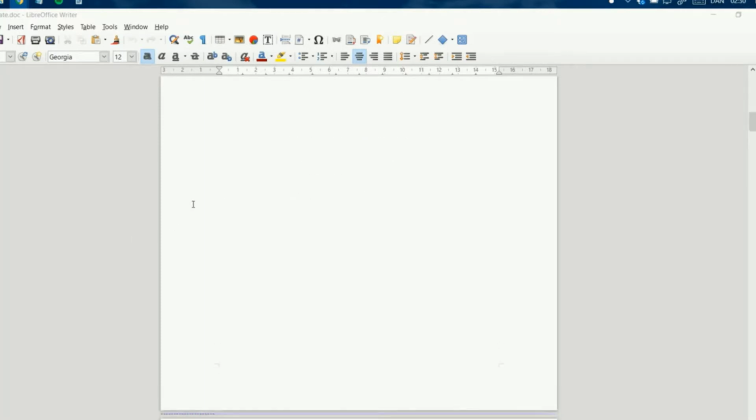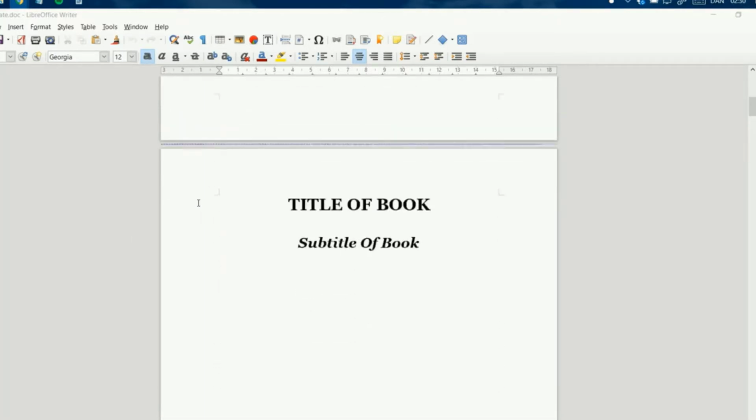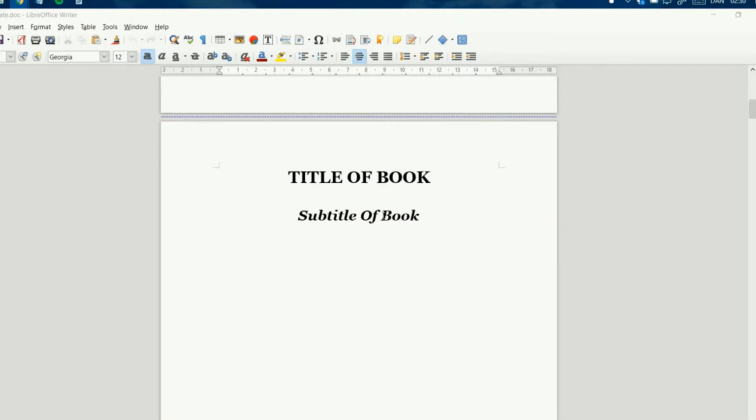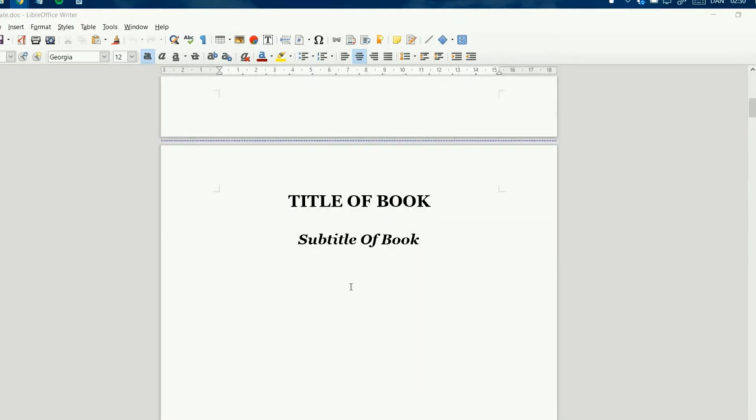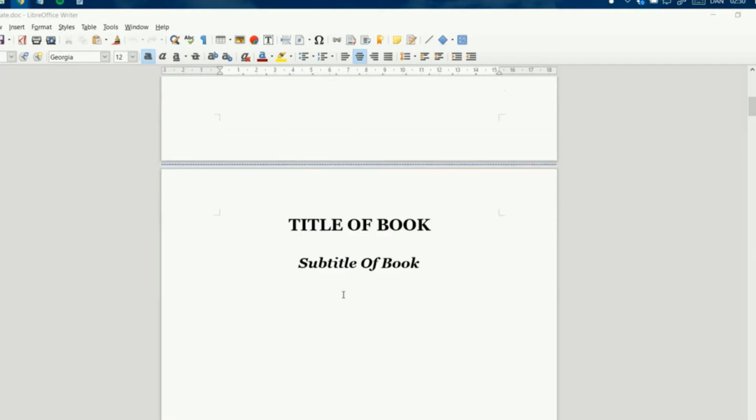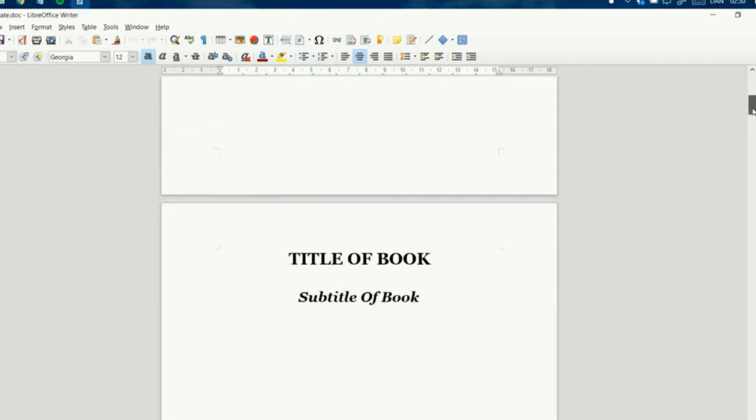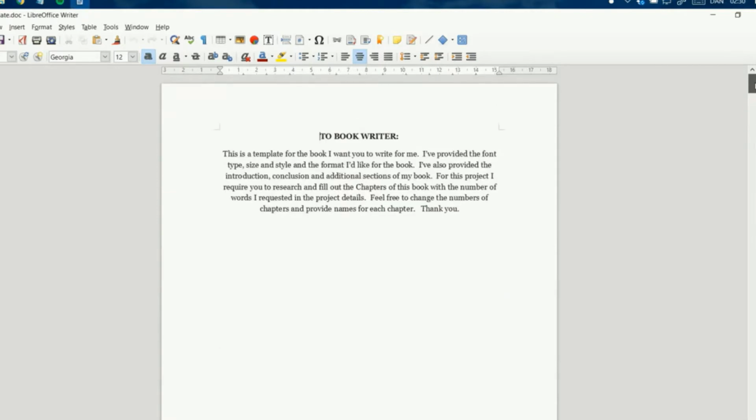What you can do is either use your Microsoft Windows word processor, or download a free Word or Office package like the one I'm using, LibreOffice, or use Google Docs. I have a link to LibreOffice in the resource section as well. I'm using LibreOffice, and I like working with the documents offline, so that's why I'm using it. This template will be ready to send to the book writer.